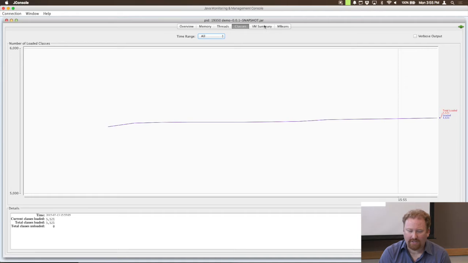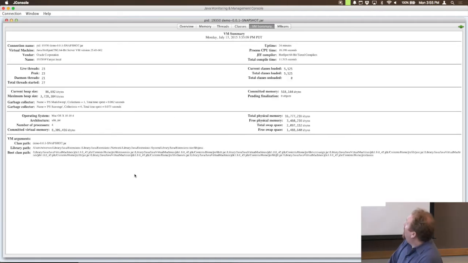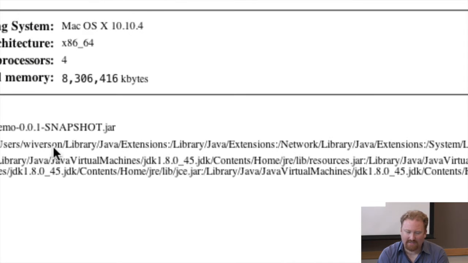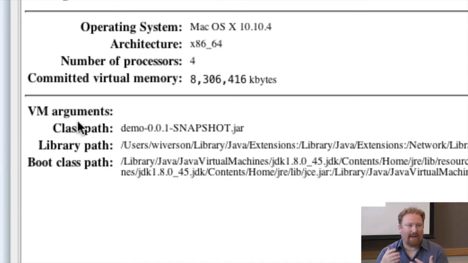I can go in here and look at a JVM summary. It's a little hard to read, but what's nice about this is I can go in and I can see what the heap looks like already from memory, and I can also tell what arguments, if any, have been passed to the system. So in here I didn't pass any arguments to the VM, but the VM configuration and the arguments that you pass in can dramatically affect how the system runs, right?